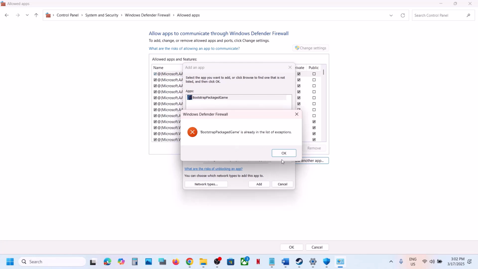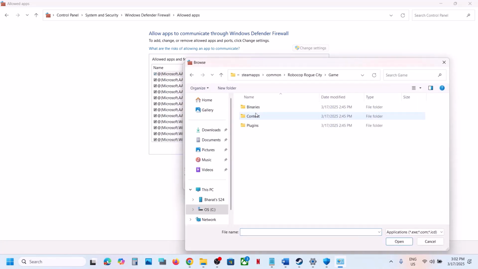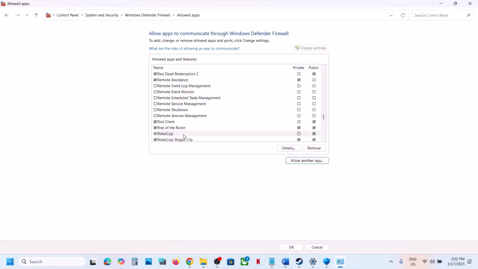In my case, it is already added. Again, click on Allow another app. Click on Browse. Open this folder, Binaries Win64. Select this exe file. Click on Open and then click on Add. Once the game is added over here, now you can launch the game and then check.